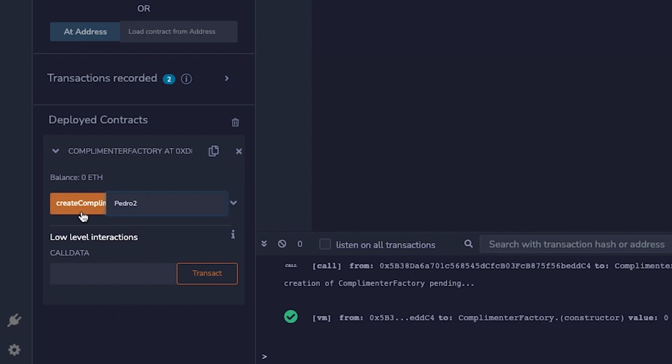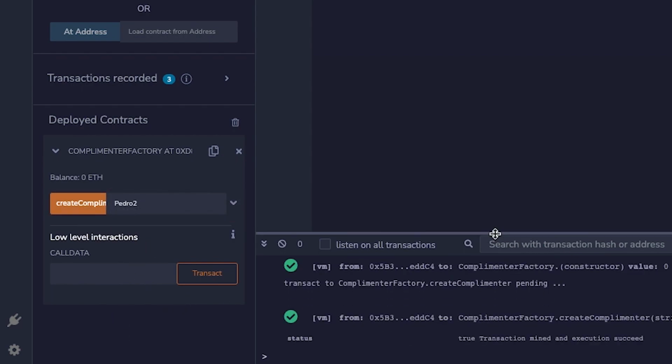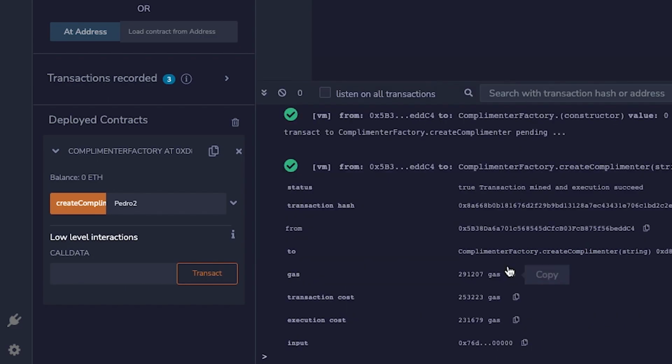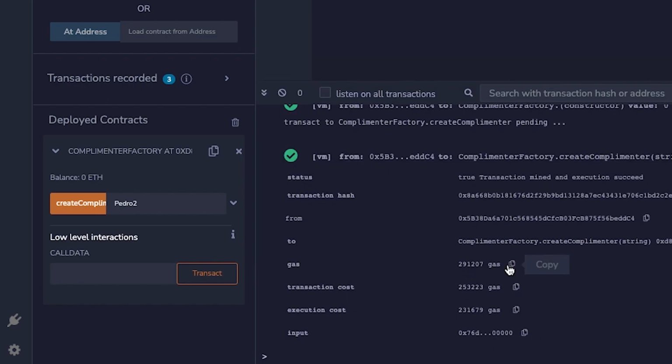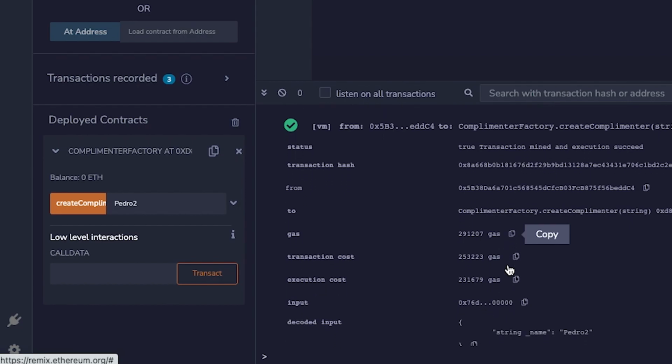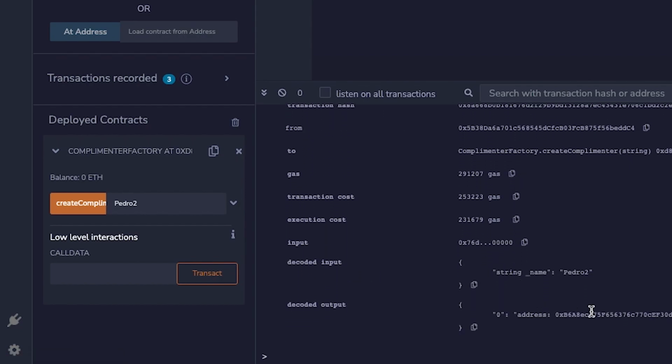Okay, and I create a Complementer. Okay, this function call should have given to us the following output, and this is the decoded output that is essentially going to be the address of the new contract.